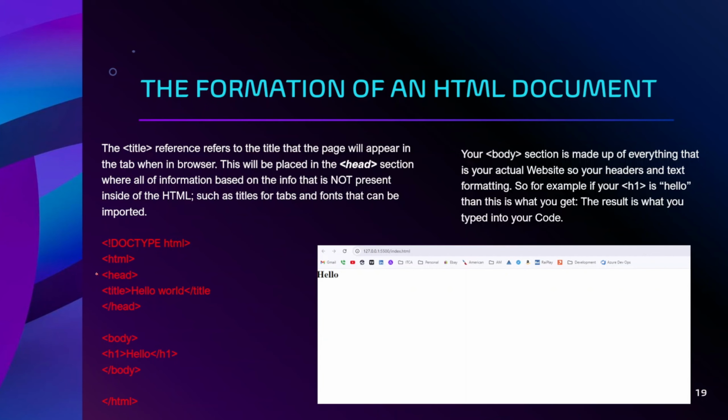Everything inside of these head tags is actually just running in the background of your HTML index file. It's not going to show up on this page right here. It's going to show up up here, in the tab. If you insert something like an import text, you will insert it in here, and I showed that in a previous video.